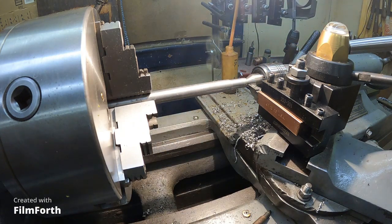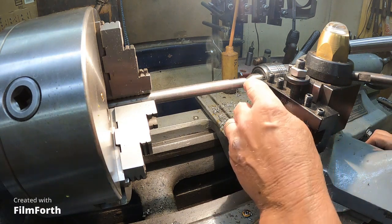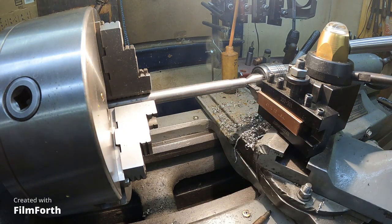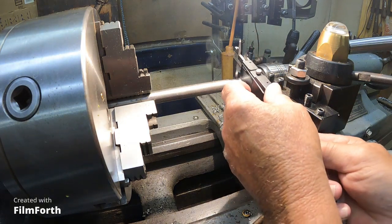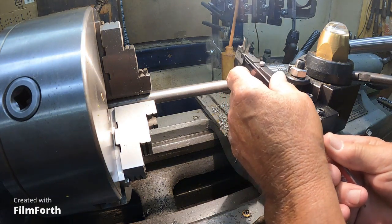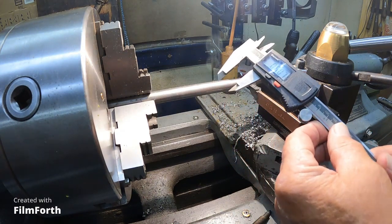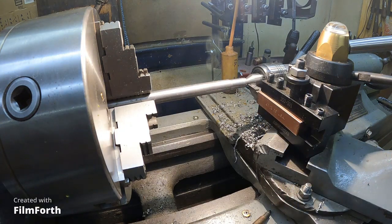Okay. So if I leave it where it's at, I should be doing a spring pass over this, and then we'll take this on down. Let's get a measurement on that to start with. Okay, there's a good zero on there. .607. I need to be at .375.